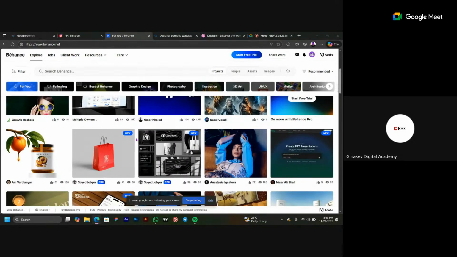So rather than sending them a picture from your gallery and saying, this is one of my works, and then they have to look at the images one after the other, you can just create a Behance profile. In your Behance profile, you can place most of your works, your best works. It's not necessarily that you add all your works there. You can add all your works, it's fine, but I prefer to add my best works to my Behance portfolio.